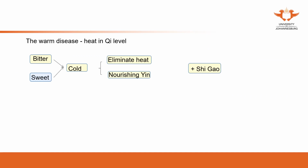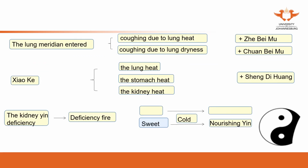The warm diseases in the qi. In this situation, we will add Shigao. The lung meridian entered. It can be used for coughing, due to lung heat and due to lung dryness. Depends on which situation we will add different herbs. A patient suffering from coughing due to lung heat may present with coughing and phlegm. Due to lung dryness, the patient will present with dry cough.